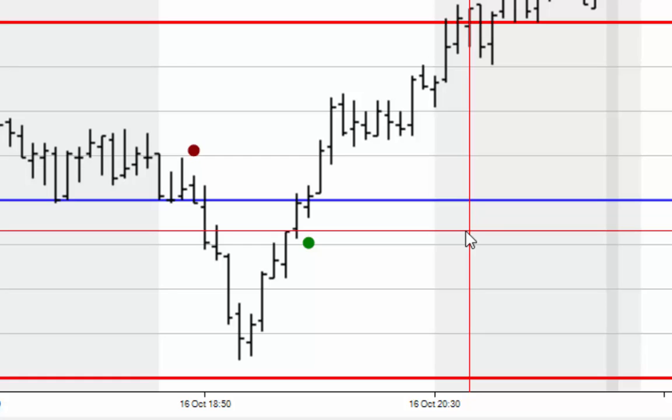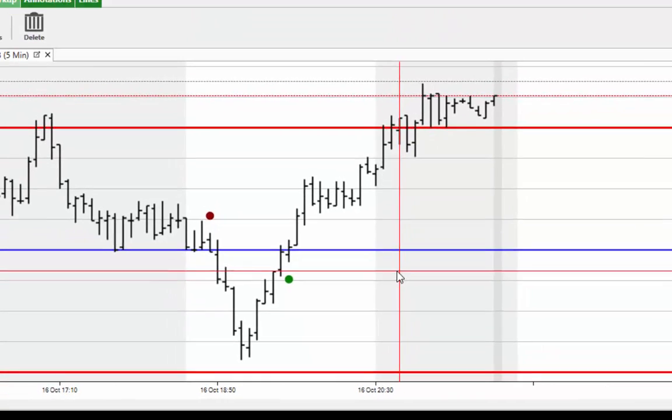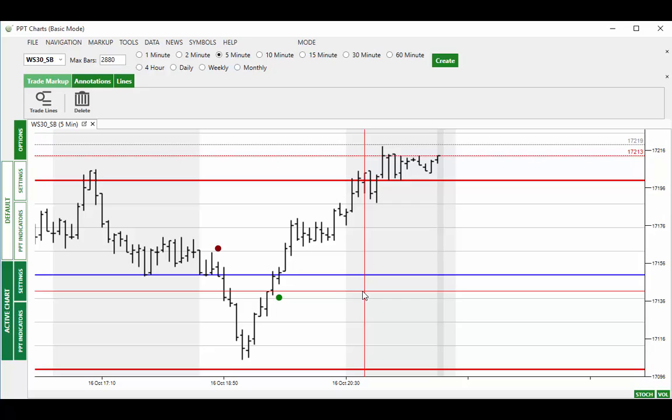I'm recording this on a Sunday afternoon, as this will allow me, without the markets trading in the background and throwing up signals and moving around, to actually explain things a little easier in a calmer environment. But the signals will mark up automatically. What I've just shown you is the facility to actually go back and do this if you so desire. Right, that's it for the basic mode. It's nice and clean, crisp, easier to see and to understand, and therefore as a new trader I would highly recommend, if you're new to PPT, to actually switch to this mode when you reinstall the update.